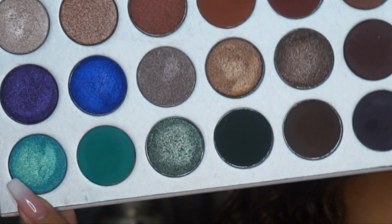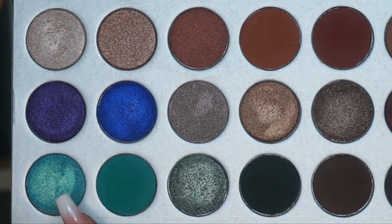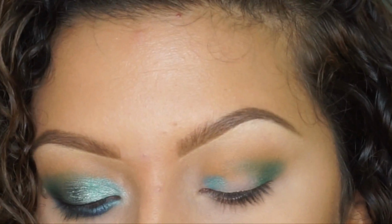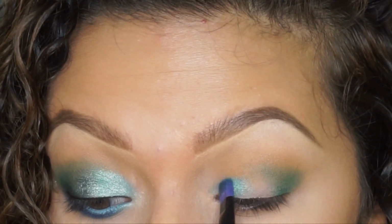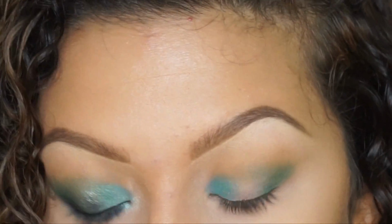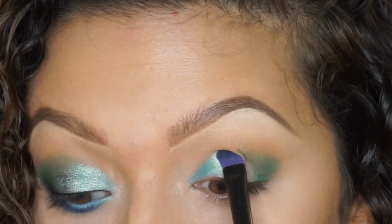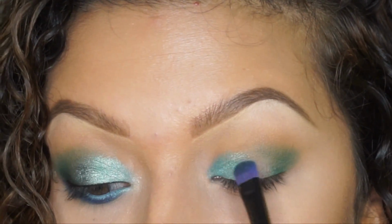Now I'm spraying my brush with MAC Fix Plus and I'm taking the color Pool Party and I'm going to use this on my lid. And basically I'm just going to keep building the shade up to the intensity that I like. So I'm just going to put that on the blank area, but I am going to leave a little bit of space in the middle of my eye for the next shadow.